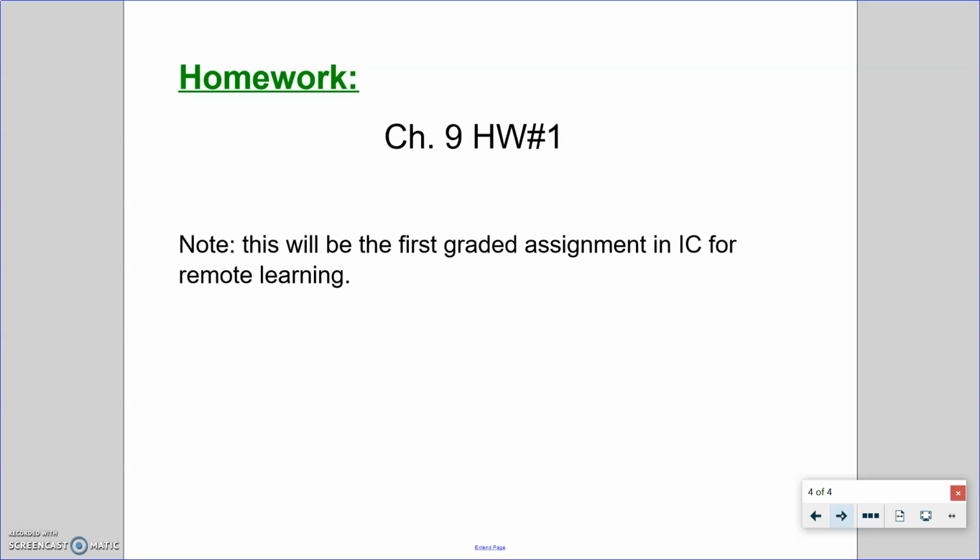So what I'm going to ask is if you see a missing for a homework assignment in the gradebook, if you turn in the assignment late, you'll still get full credit. That's okay. But you have to send me an email saying, hey, Mrs. Nurs, I turned in Chapter 9 homework number 1 after you graded it. Can you please update that in the gradebook? And then I will manually go back into Google Classroom, see that you submitted it late, okay? So again, if that procedure is kind of bizarre, feel free to send me an email or to come talk to me during office hours so I can explain how that works, okay?